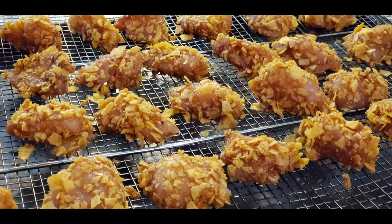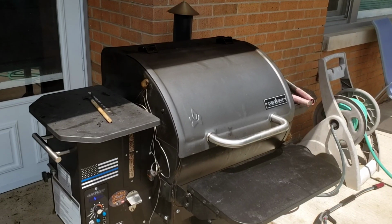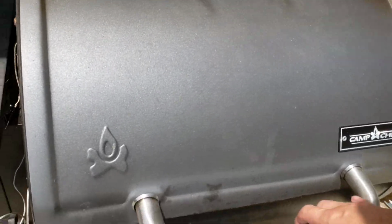Well, here they are all coated up in that potato chip breading we made. Put some barbecue sauce underneath that. We're going to throw them on our Camp Chef pellet grill and get them cooking.